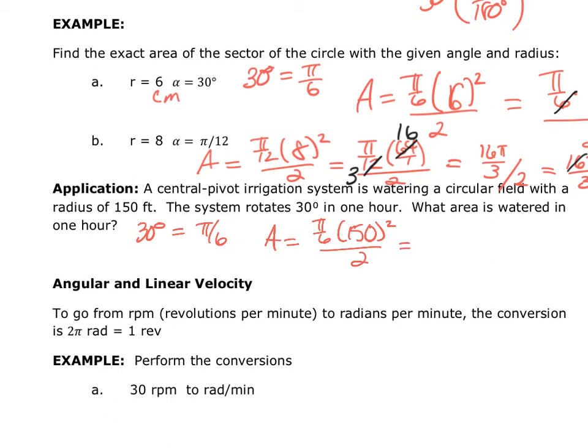Now, this would make sense to give as an approximation, because it would make no sense to tell a farmer, by the way, this is how much area is done in pi. That would make no sense. You wouldn't talk to anyone normally like that, so you wouldn't leave answers like this in pi unless it says exact, which is unlikely. When you did this, what did you get rounded to 2 decimal places?